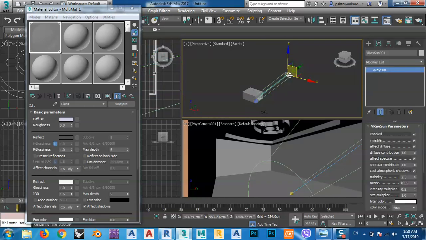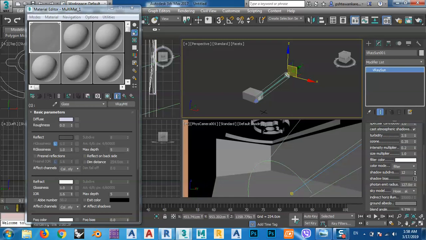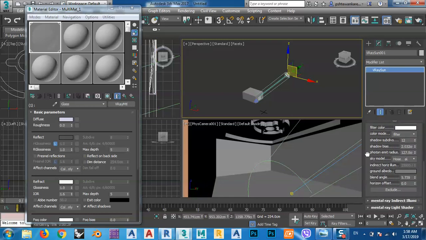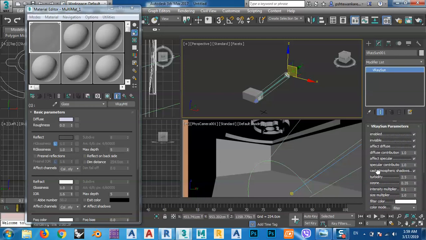Okay, again I can change something of this one. For example, shadow subdivision, I want to change it to something like 12, and I can increase shadow bias a little bit. And for what else I want to change, multiplier, I think 0.1 maybe is okay, because I want to use some V-Ray lights.